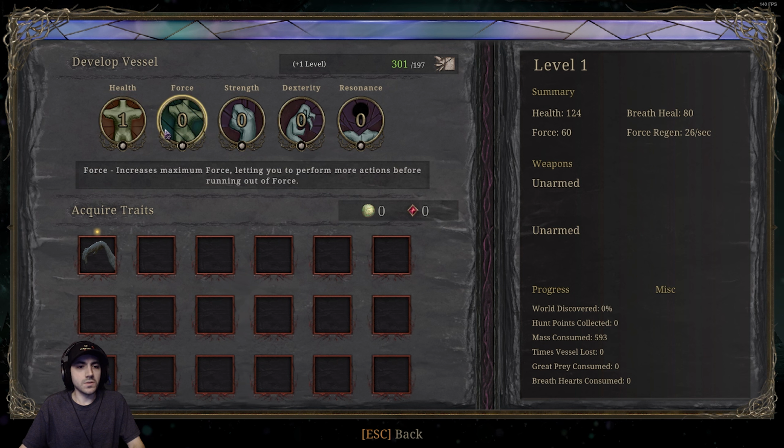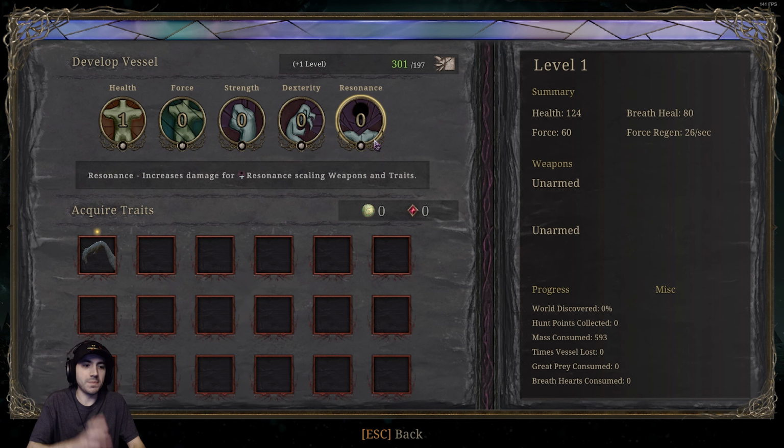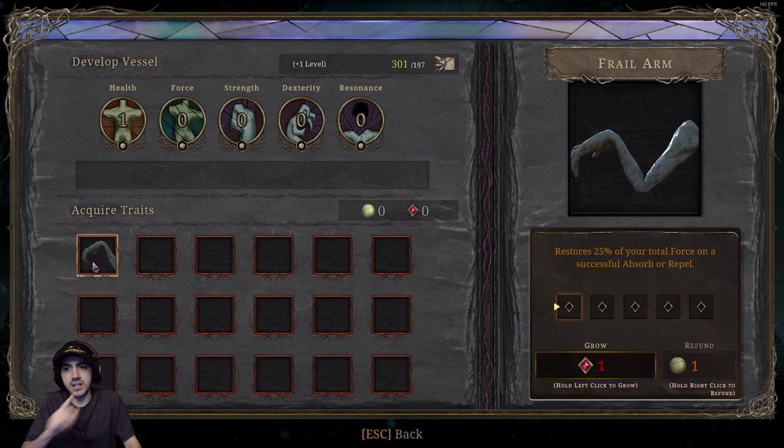Increase max health, letting you take more damage. Increase max force, letting you perform more actions. Increase damage for strength scaling, dexterity. Increase damage for resonance scaling weapon and traits. That's something right there. There's strength and dex, which are just strength and dex weapons, and then there's resonance that does both weapons and traits. And it looks like I acquired a trait because I killed these arms a certain amount of times. Restores 25% of your total force on a successful absorb or repel.